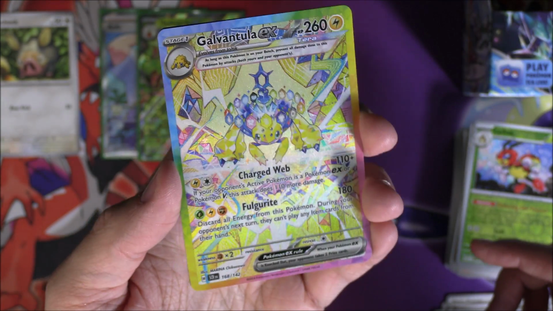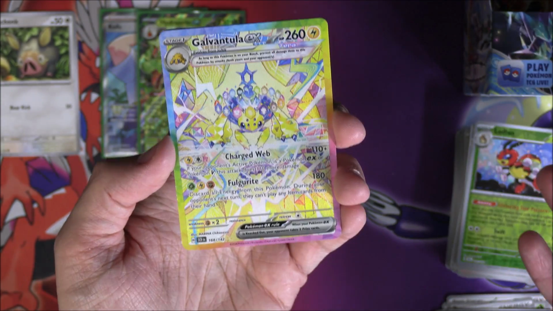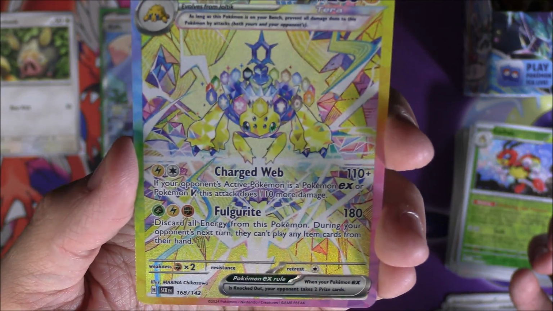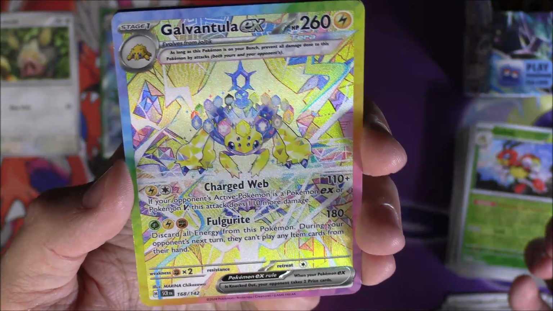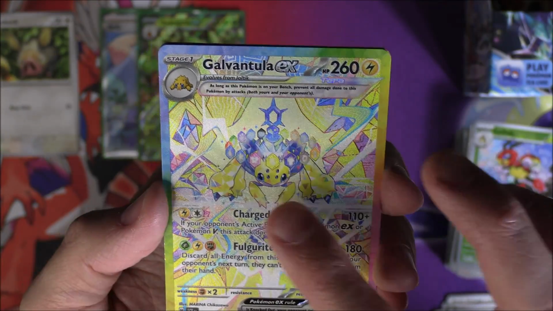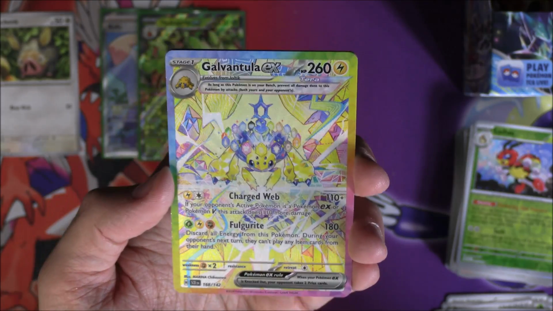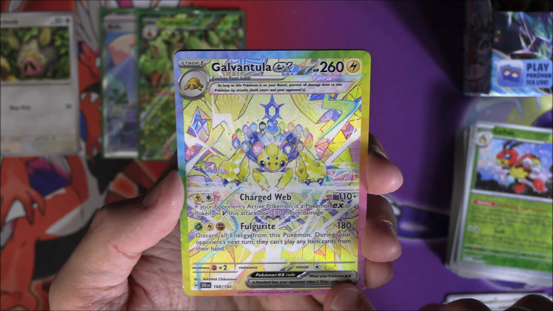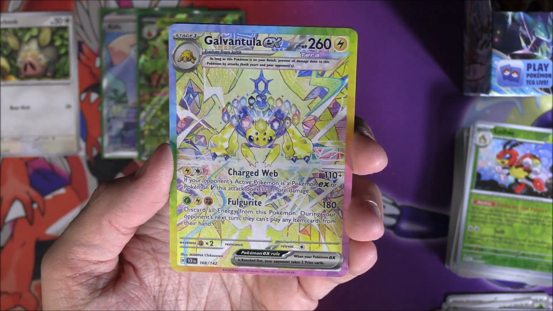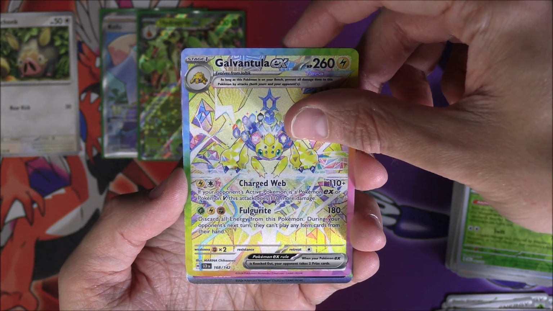This is a special illustration rare of Galvantula EX in our first box, and we're not even halfway through the first half. Crazy. Oh, that looks amazing. Got all that lightning, sort of rainbow lightning going on there. You've got obviously the Stellar Tera type crown going around its head there. I love that. I was wondering what that was, seeing all the edges there of the different multicolour. I wonder whether this is going to be the same sort of effect for the regular ones. We will see. Let's see if we get anything behind it.